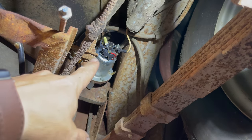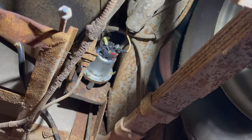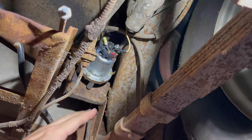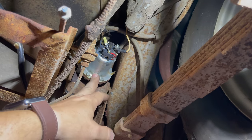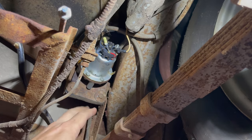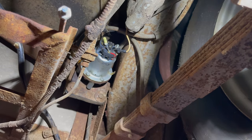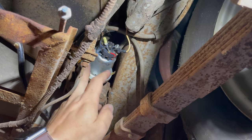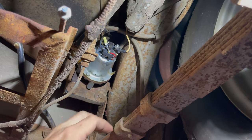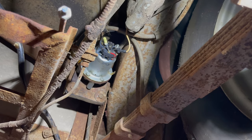I have everything back together besides the cover. I'm gonna hit the ignition and see if the pump works now. There really wasn't anything to see there, but I supplied power to the pump and it still did not run. So it must be all gummed up. There might be fuel in the tank and it's been in there for years and years and years. And now it has gummed up the pump so that it can't pump. So I'm gonna have to take this off and we'll investigate that further.